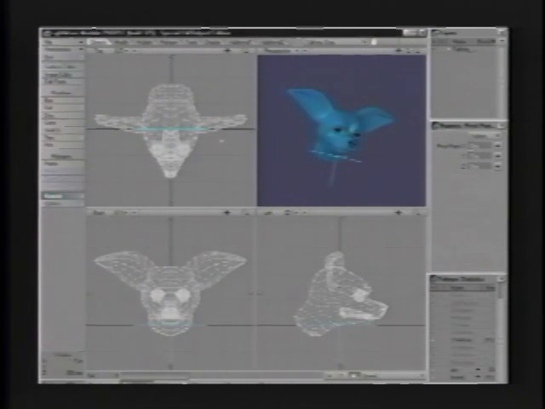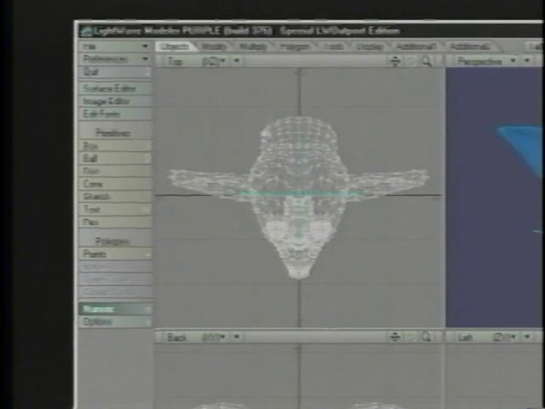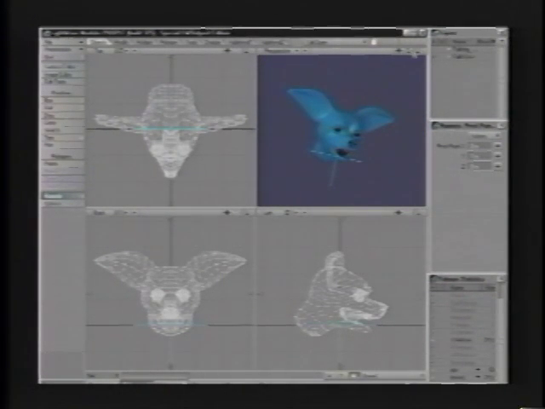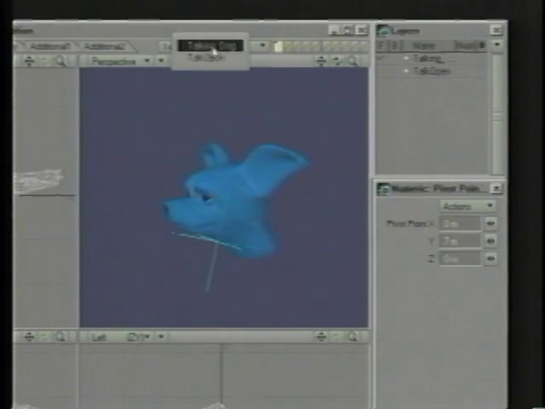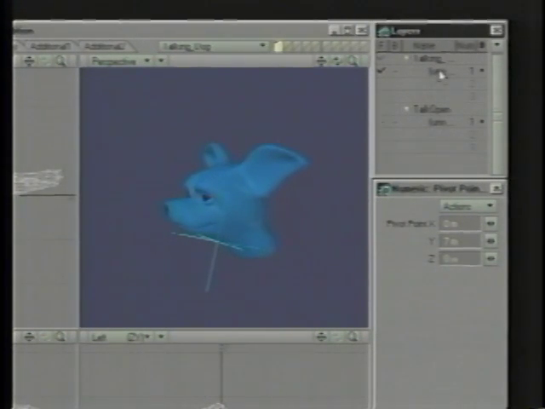He had several morph targets, and one of them was having his mouth wide open. So we'll go ahead and load in talk open. This was a morph gizmo file, morph target, but now you can see we've got both objects here, talking dog and talking dog open. You'll notice in my layers palette, I've actually got both of them here. I've got my talking dog, and I can switch between them again in the layers as well.